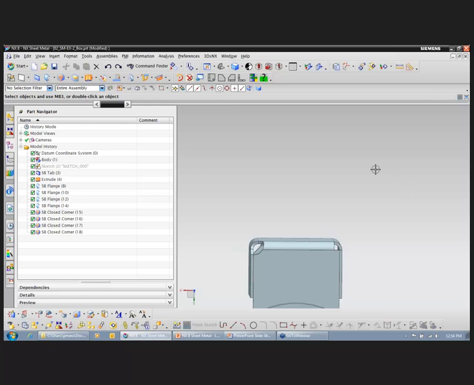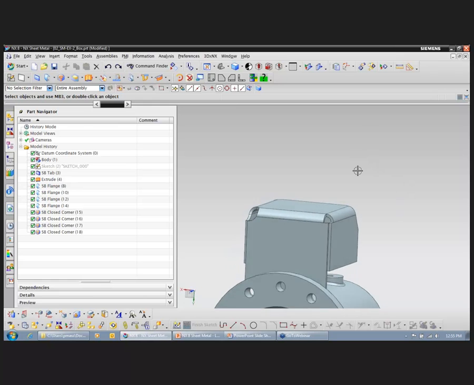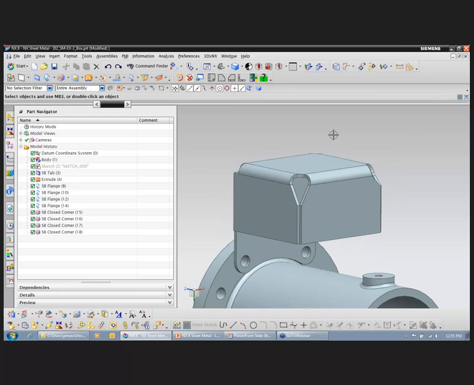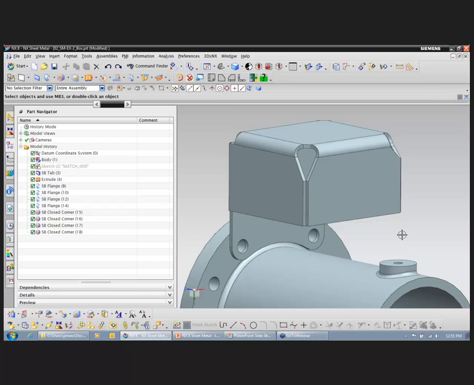I'm going to do some undo to get rid of that flat solid because I don't need it. So now we see that our bracket is coming together here. We got our corners set up so they can be welded together, but I do need to come out and somehow attach onto this boss.